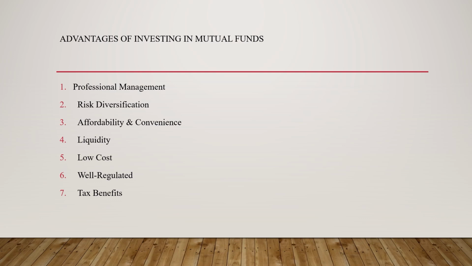Thus, risk diversification is one of the prominent advantages of investing in mutual funds. Another benefit that mutual funds provide to investors is affordability and convenience. Since it could be more costly to directly purchase all of the individual securities held by a single mutual fund, by contrast, mutual funds enable minimum initial investments for investors, thus making it affordable and convenient.